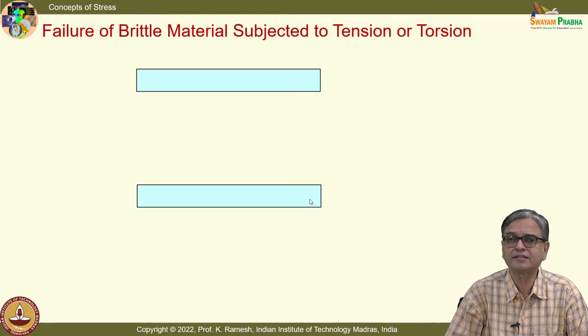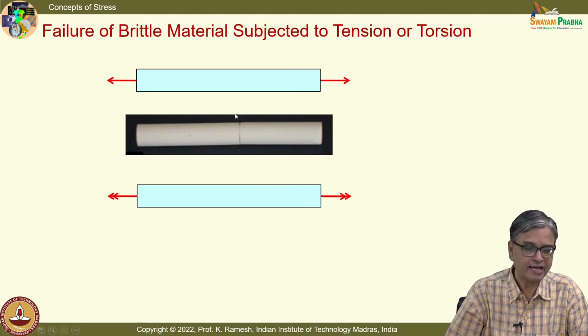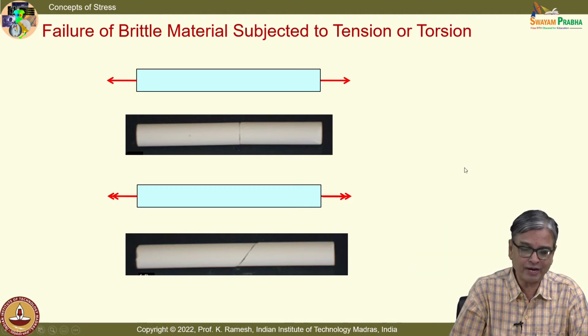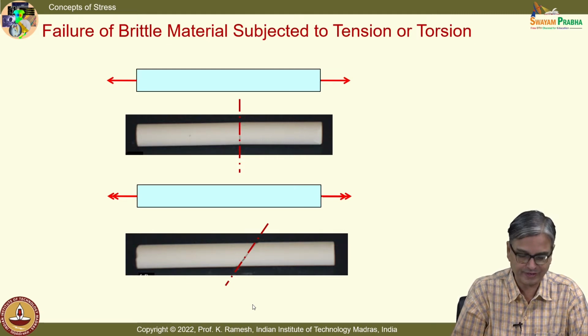when you look at the experiment on chalk, we found that when you put an axial tension, I get a failure like this, which is very natural to expect. That is also coinciding with the cross section. On the other hand, when you apply torsion, what you find is, you have this happening at 45 degrees. So, you cannot live on your concept of P by A saying that you have a constant cross section. You have to go deeper and look at what happens in all the possible infinite planes. This is one aspect of it.